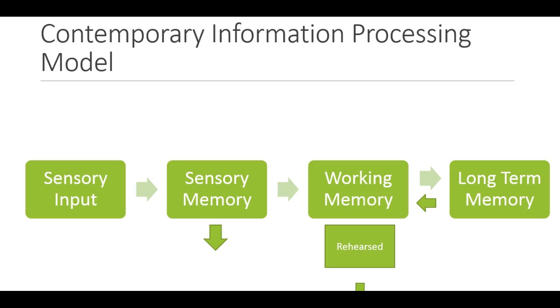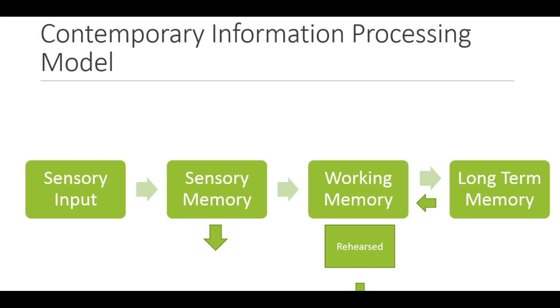And that because we are not able to process all of the things in our environment that kind of bombard our senses every day, that there are things that when we don't need to do anything with them, we don't need to really learn them, that they drop off. So the down arrow really looks at when things drop out of sensory memory because you don't have to attend to it.